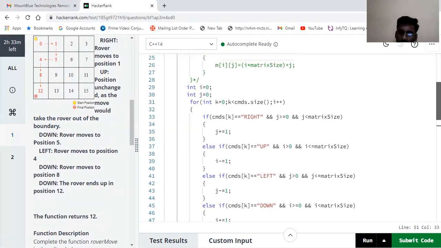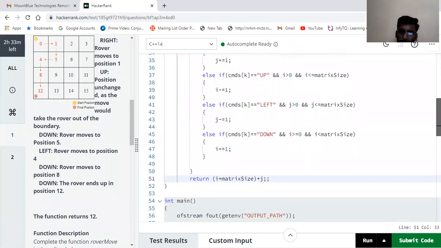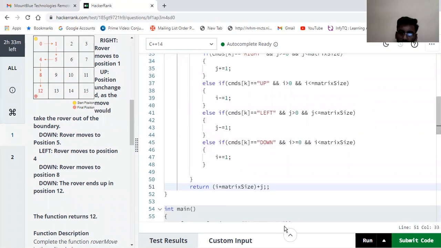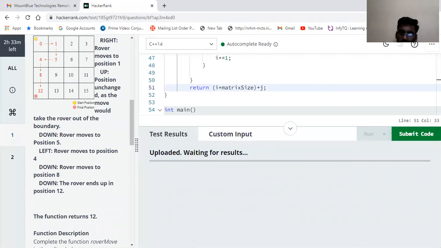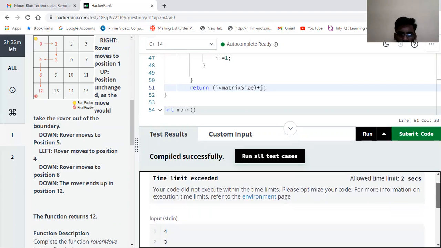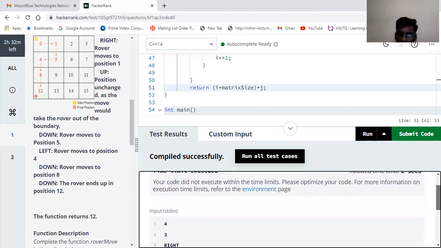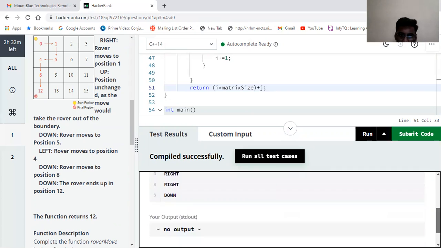Why am I not performing well? Oh, what is this? Your code did not execute within the time limits. Please optimize your code. For more information on execution time limits, refer to the environment page.